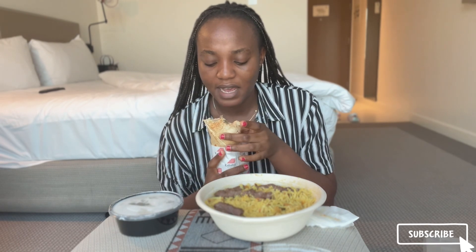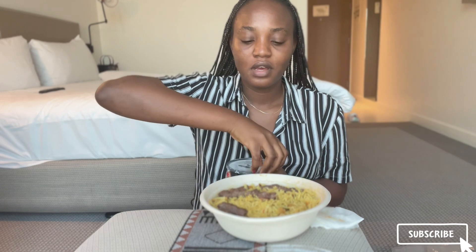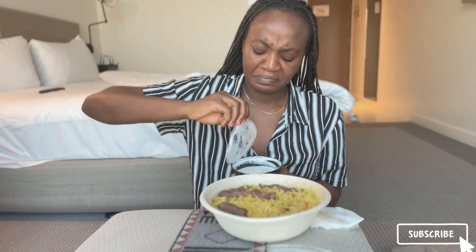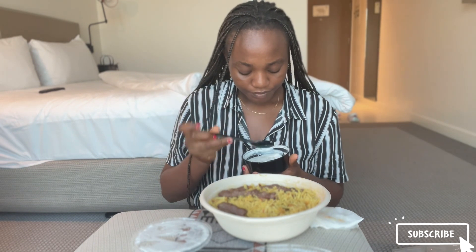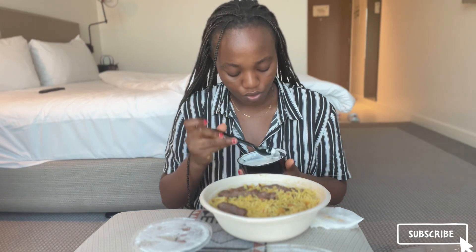I can see beef and it has vegetables and everything inside. There's this sauce — I don't know what it is, maybe it's a soup or sauce. It tastes like yogurt but not the sweetened type; it is not salsa and it doesn't have much taste. Inside there are vegetables like tomato, but the issue is I don't know if I'm supposed to eat this sauce with the wrap or separately.